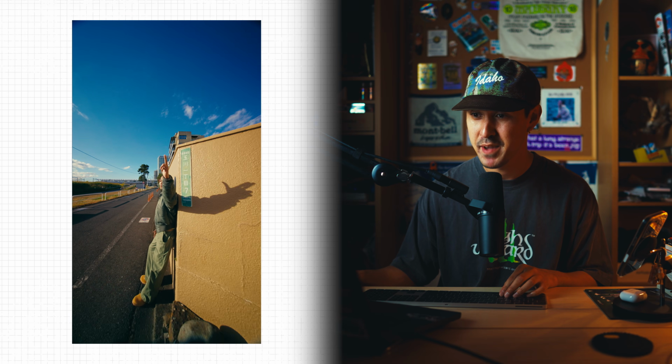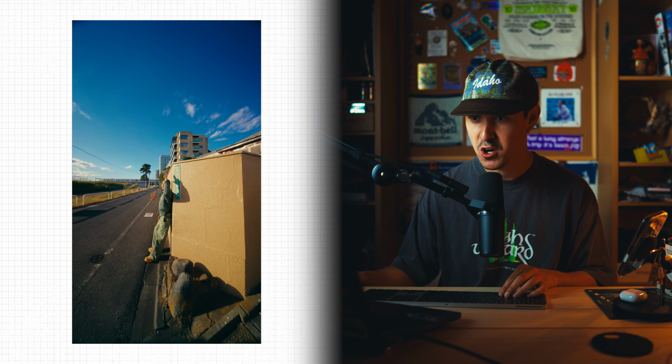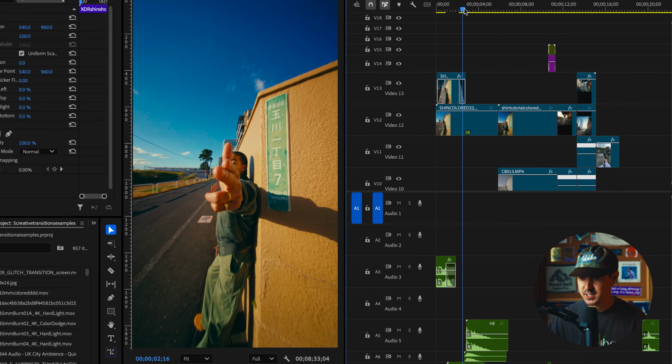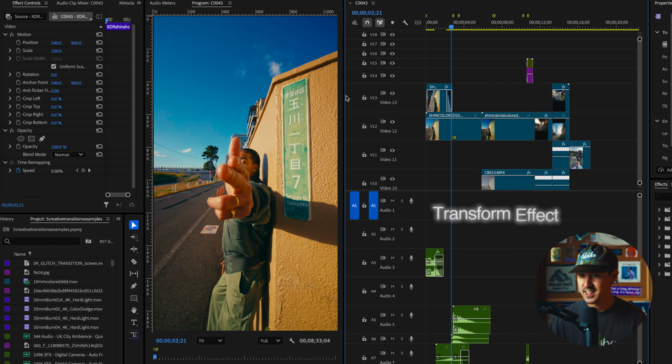The other thing that I added to this was, if you'll notice here, the camera sort of tracks Shin's hands. I've just done that manually through keyframing. It's super easy to keyframe the position and sort of track his hand as if he's charging up this gun. The other thing I've done is right before he shoots, I've actually done a quick zoom. I've used the transform effect, and I've just zoomed in really quickly to Shin's hand here, right before we get into the speed ramp effect.